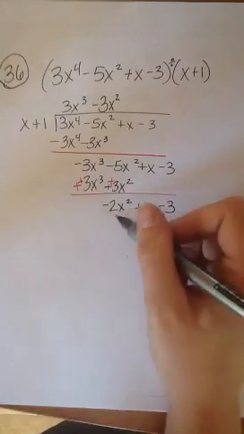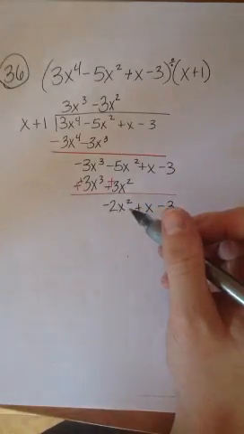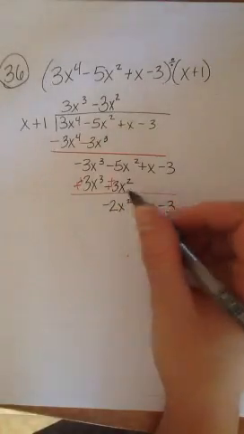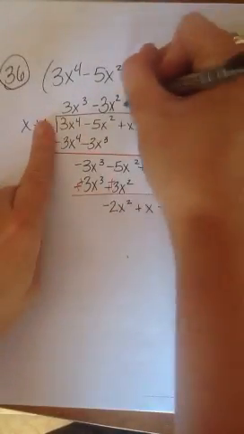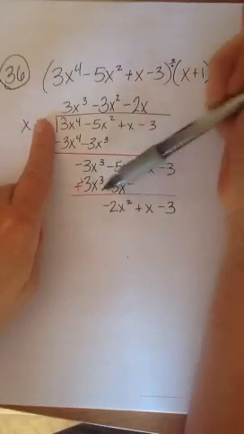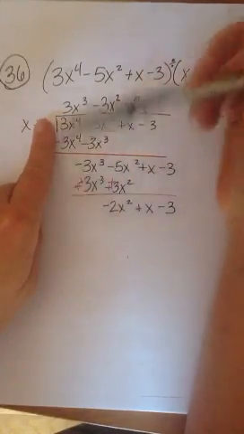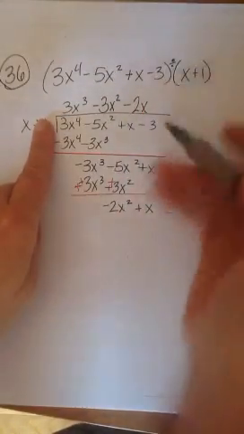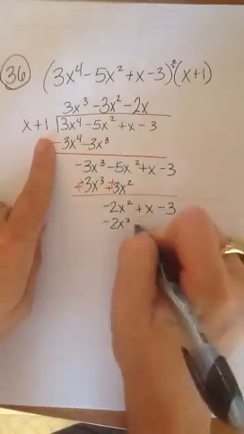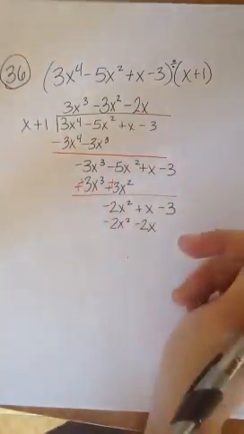That's not an 8 there. It's minus negative 3. So it's negative 5 plus 3. Careful. Minus 2x at the top. Because I have an x, I need to get negative 2x squared. Should start seeing this pattern. Negative 2x squared. Multiply it by 1. We get a negative 2x.